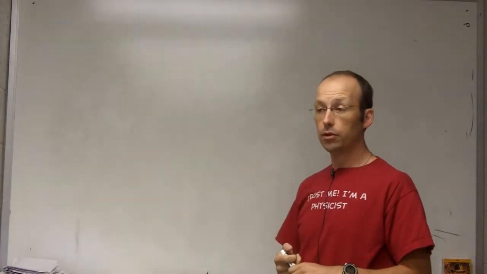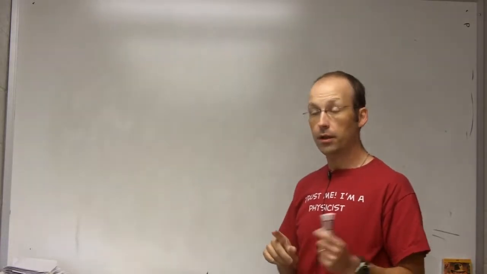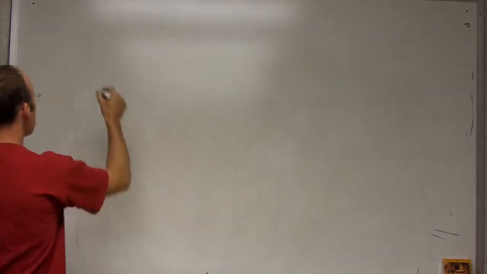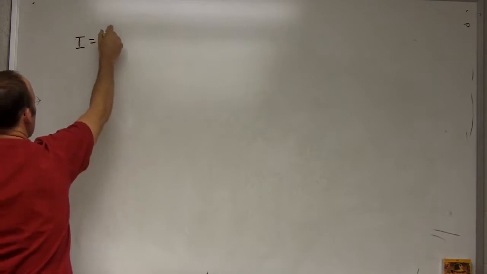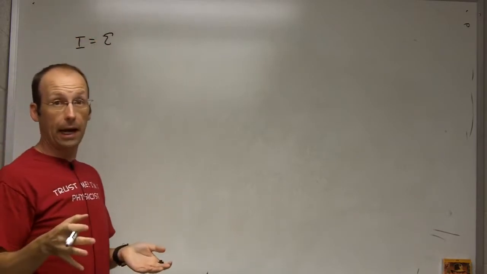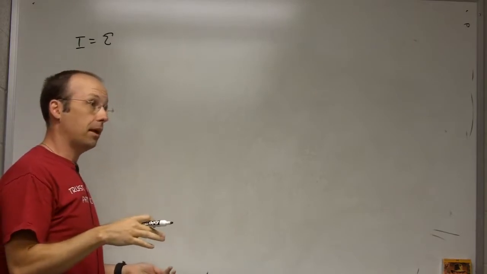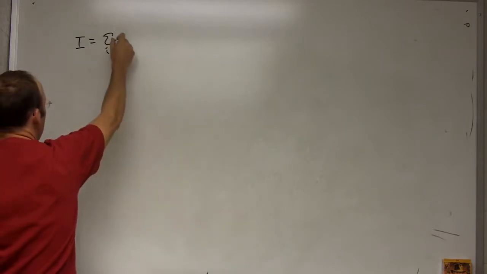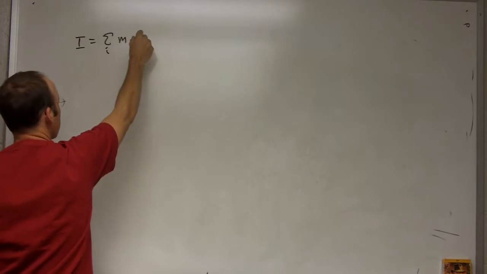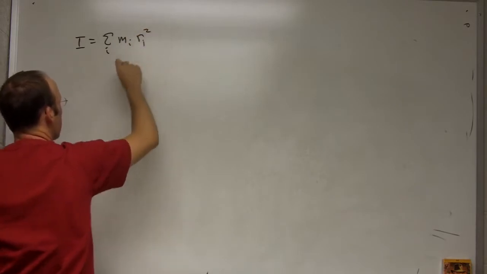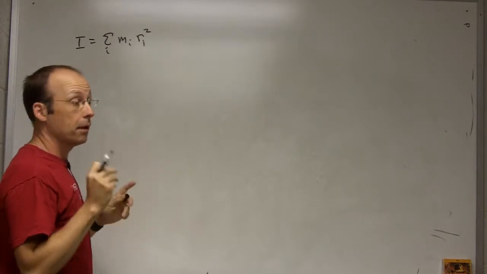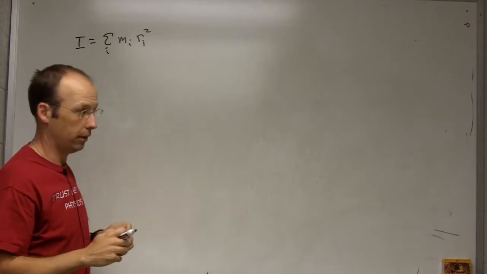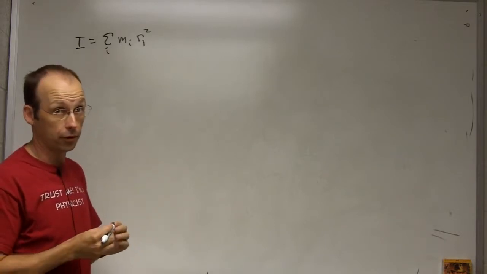Okay, so I said that I would show you the derivation of the moment of inertia of a disk. For discrete masses, the moment of inertia, which I like to call the rotational mass because it does the same thing in rotational dynamics that mass does in linear dynamics, is the sum over all the masses of the mass of each one times the distance from the axis of rotation squared. This formula assumes that there is a fixed axis of rotation. So you get a scalar value for the moment of inertia.